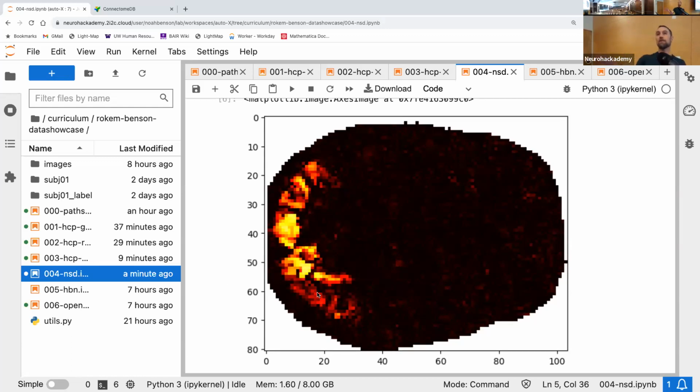There are actually other models included in this data set. For example, they included an on-off model. The idea here is that if you're looking at V1, the very first cortical visual area, and you flash a stimulus in the upper right visual field, there's going to be a very particular spot in the ventral left hemisphere that's going to respond. But higher order visual areas may not respond so retinotopically. They may just respond when there's something on the screen. So they have a model that says, is there something on the screen or not? And if that model fits as well as a population receptive field model, that tells you that you probably shouldn't think of this as a retinotopic area.